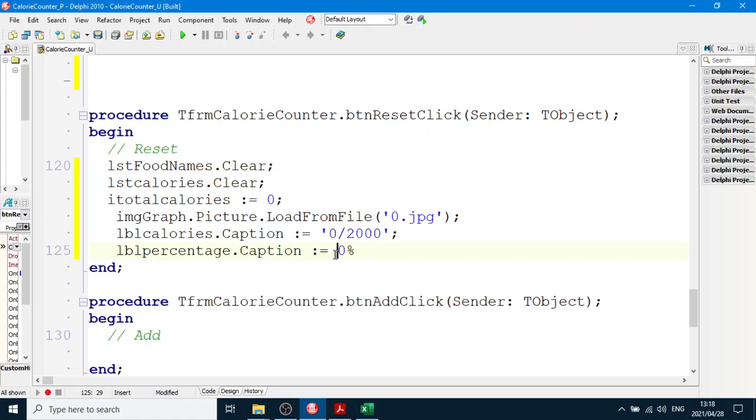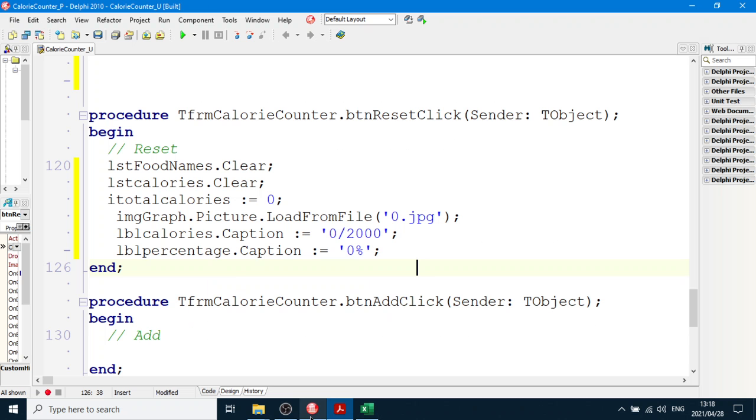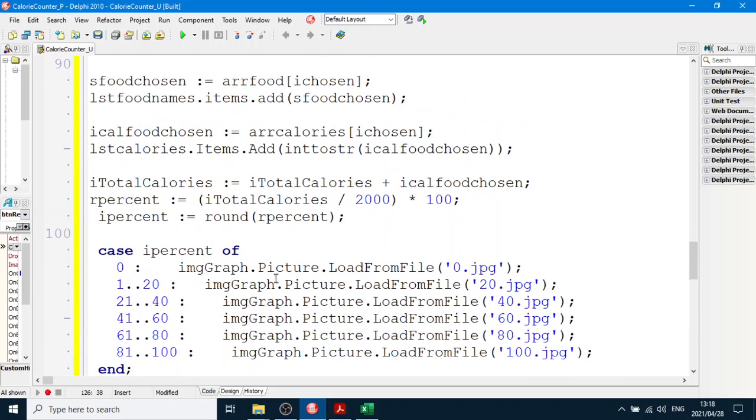Well, that means that when we displayed it previously, we should have actually put a percentage sign at the end of it and done all of this stuff as well to make it look pretty. We'll do that right now. Actually, it's not so difficult.